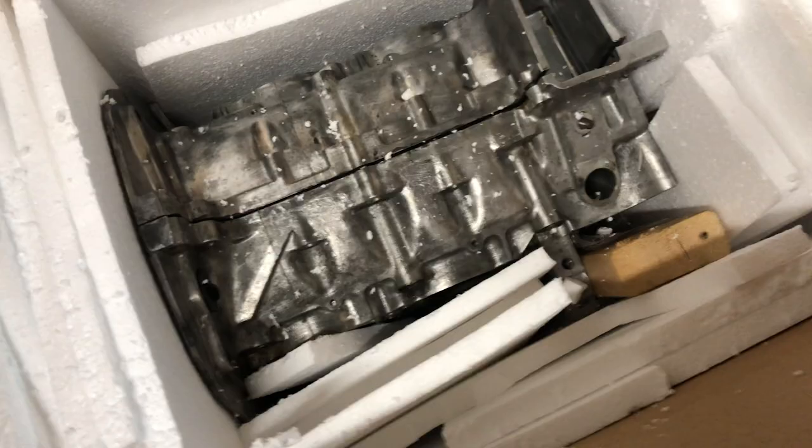Welcome back to the garage. Today we're going to get started on the rebuild of my engine. I'm taking the stock 2-liter in my Bumblebee up to 2056, so it'll have a little extra bump. I've already taken the engine case down and now I've got to pack it up and send it off to Len Hoffman at HAM so he can verify that this case is actually good for rebuild.